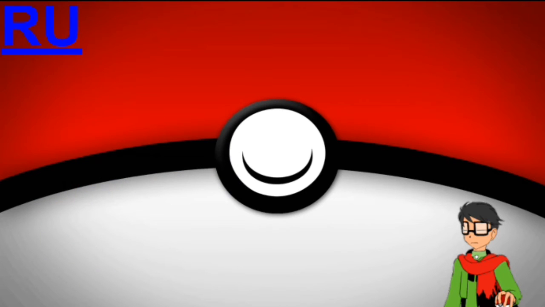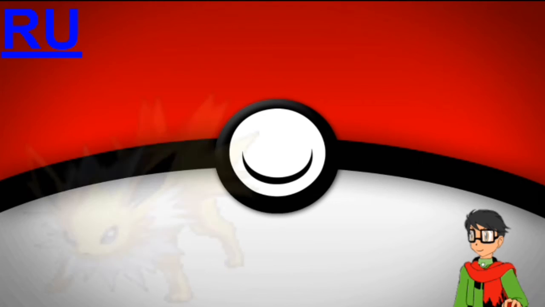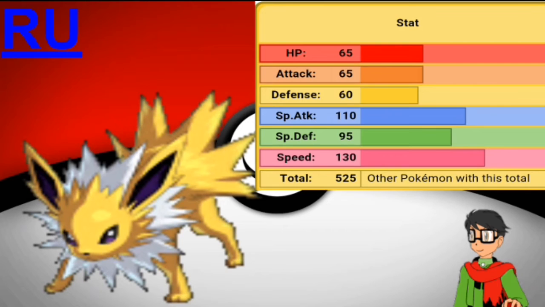The next one is one I actually like. Jolteon. So I need an electric type, right? So literally when my turn came around, and when my turn came around again, I picked up this thing. Sitting at a base stat total of 525. So probably the fastest mon on my team. Sitting at 130.